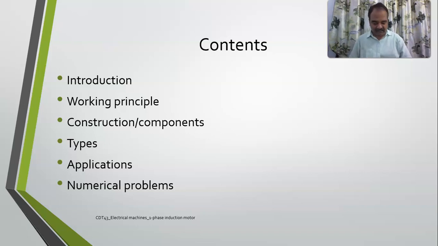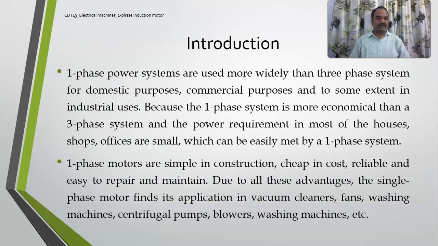So I'll start with why single phase induction motors. Even though electrical generation is done in three phase, even though transmission is done in three phase, even though distribution is in three phase, single phase power systems are more widely used. All domestic, agricultural and commercial applications generally use single phase power systems. We rarely use three phase power systems in domestic usage. They are mostly confined to industrial applications.